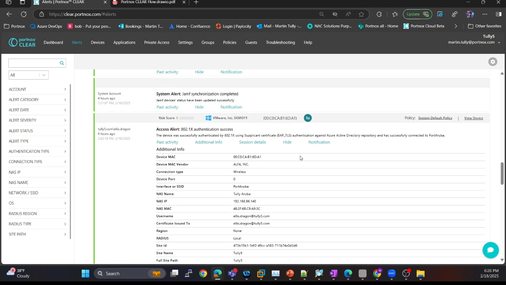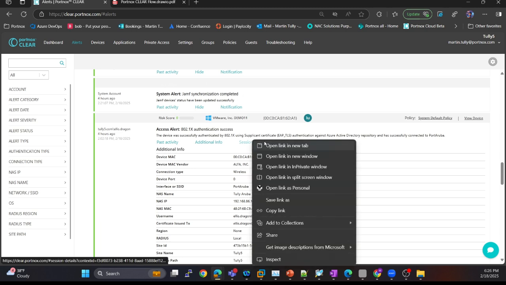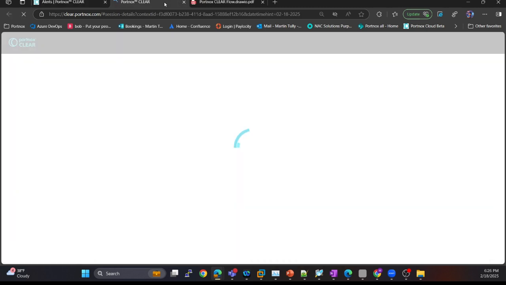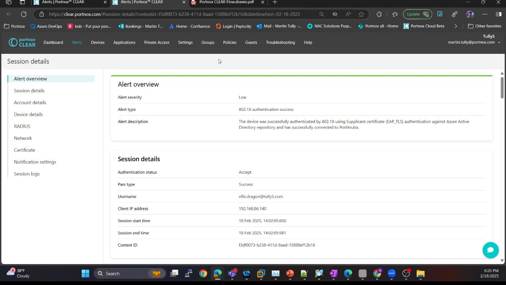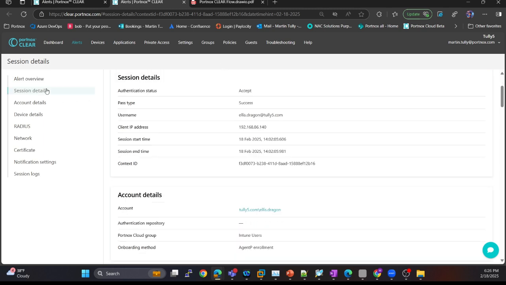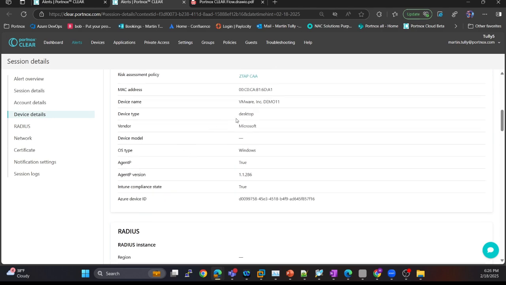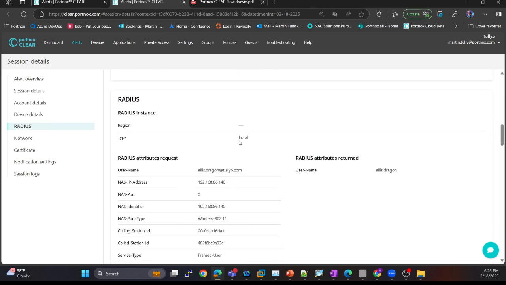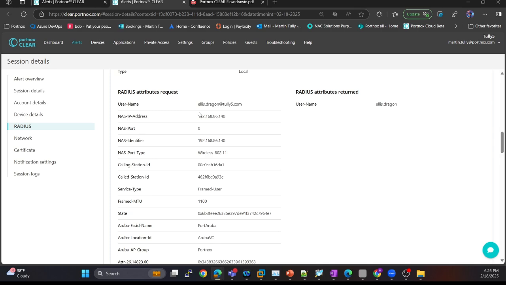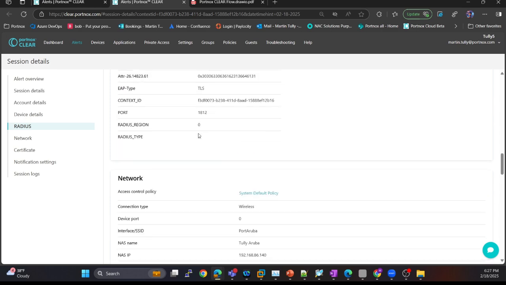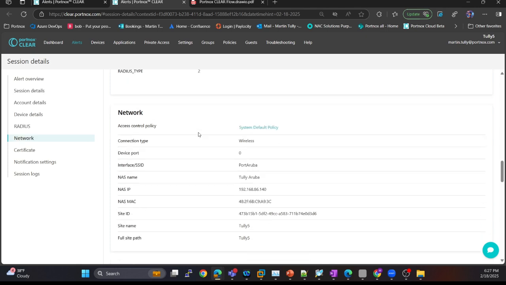So a lot of nice information. You'll see here there's another link here called Session Details. And if I click on this Session Details, what it does is it actually takes me to information about that session, right? So this will allow me to troubleshoot a little bit easier because I can take a look at, again, the MAC address, the device name, the radius instance it connected to, the radius attributes that were exchanged between our network access control or our radius services and also with the switch or the AP.